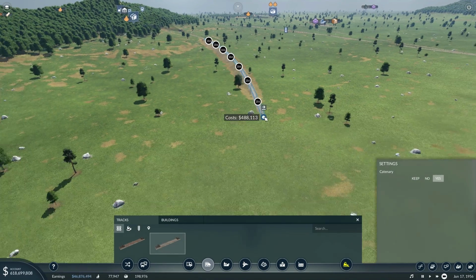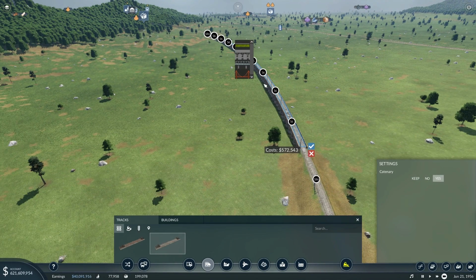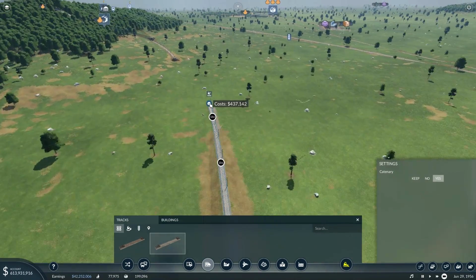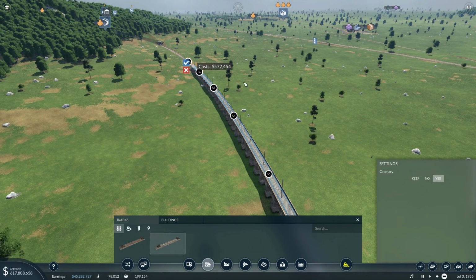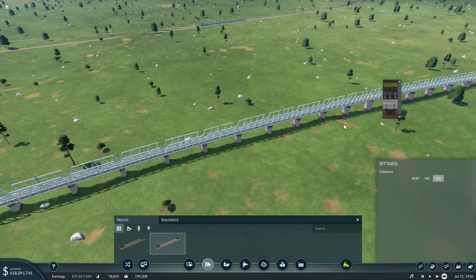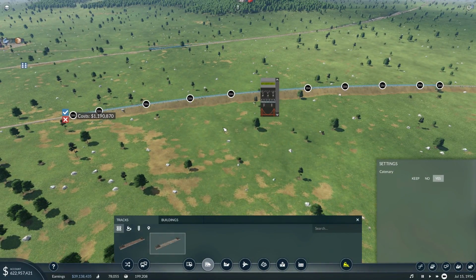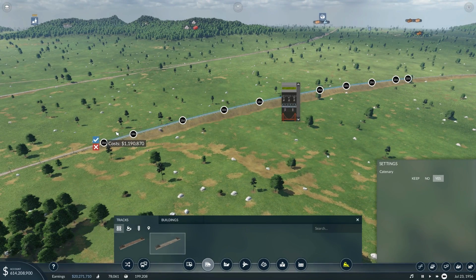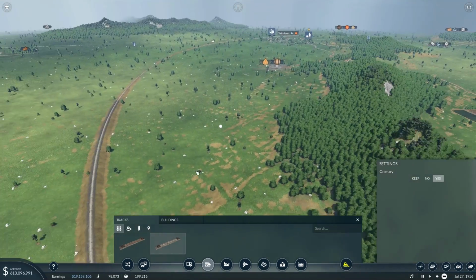Get one of the diesels on. Yeah, how's that sound? Yeah, pulling something. Oh, missed click there. Right, are we going with that bridge or are we just going to go with ground? Ground. Smooth that out a bit.